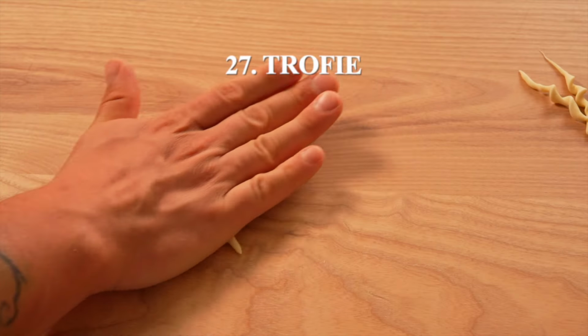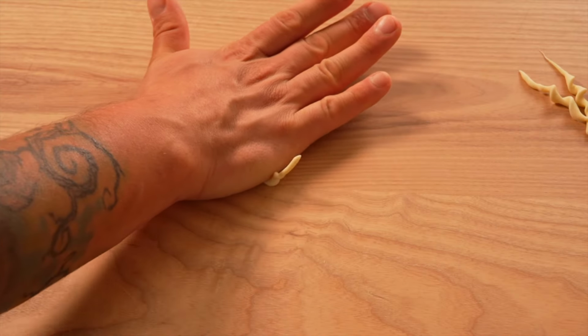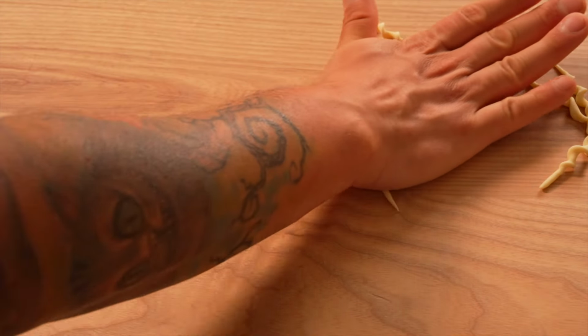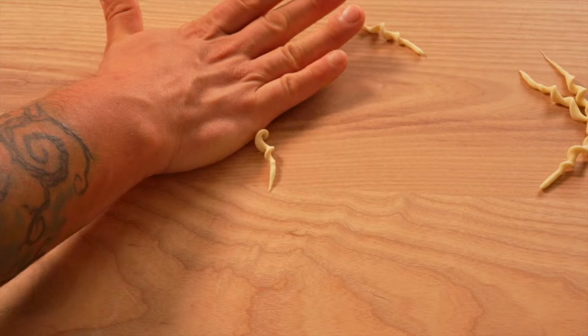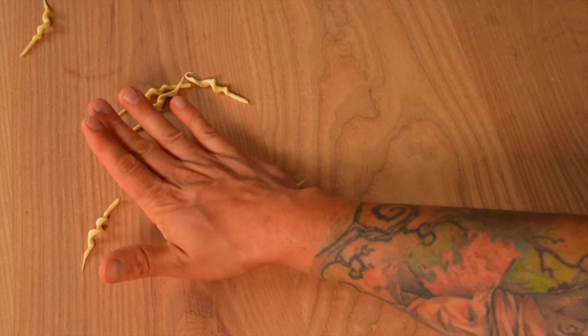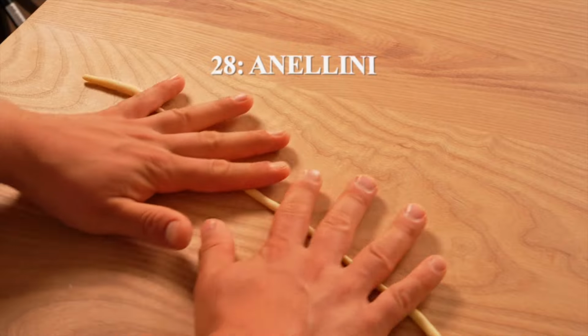Trofie. I love making this pasta. Originated from Liguria, beautifully pairs with sun-dried tomato pesto. Anellini.